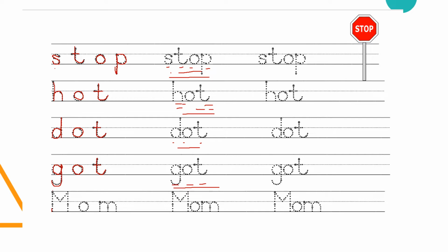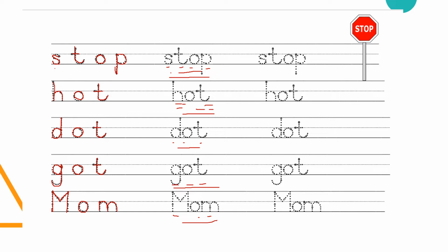And here we're putting a capital M. So we start from the top and we go straight down. Then we go diagonally across towards the bottom and diagonally up to the top and straight down again. So mom, like your mom and your dad. When will we use the capital letter? For example, when you're calling your mom, Mom. But if you're just talking about generally any mom or dad, then you wouldn't.